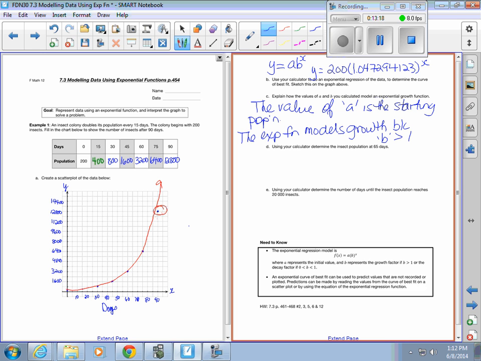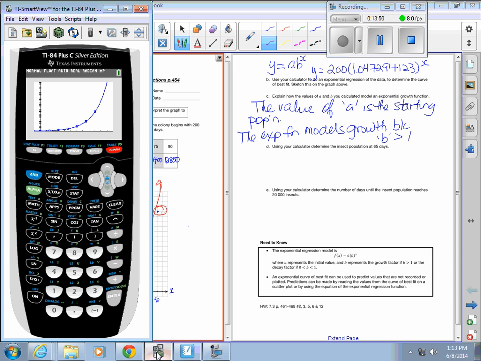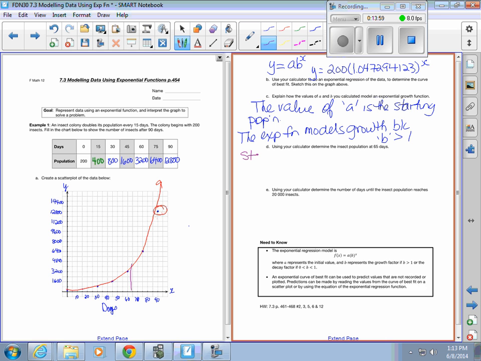So it says use your calculator to determine the insect population at 65 days. So we could look off our graph, but remember, just even from my drawing on this graph here, I'm a little bit off. This one wants us to use the calculator, but on your graph, it's basically just a line up, right? So it should be about 4,000-ish. If we do the calculator, it's more accurate and it's super easy. So what you need to do is you go into your stat. I'll just write the stats here. So I do stat.